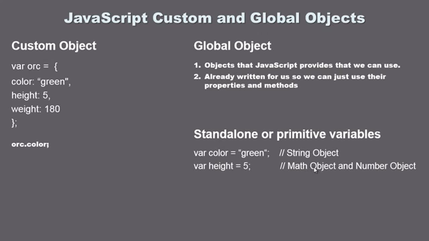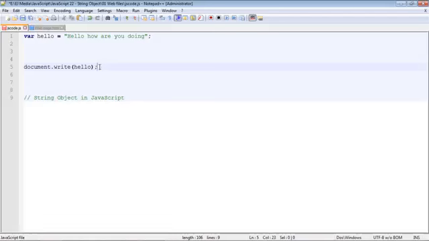Now in the next video, we'll talk about math and number objects, and we can use those to do all sorts of things as well. So let's pull up a little JavaScript program here, and I've created a string variable, and it just contains the sentence, hello, how are you doing? So a nice string that we have. Now, like I said, there is a string object that JavaScript provides. And so what happens here is once JavaScript determines that this is a string variable, it basically takes this string object and wraps it around our variable. And it enables us to use all of the methods and properties in the string object in our string variable.